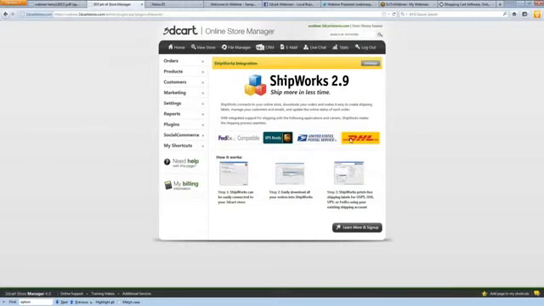Now, by default, the 3dCart store itself, once you set an order to shipped, sends an email to the customer telling them that the order has been shipped. With ShipWorks, since it's also adding the tracking number, your customer is not only getting the email saying that the order has been shipped, but they're also getting on that same email a little blurb that says, oh, by the way, you can track the order here. And they click on it, and they're taken to their individual shipping carrier where they can track the order. So another big time saver.